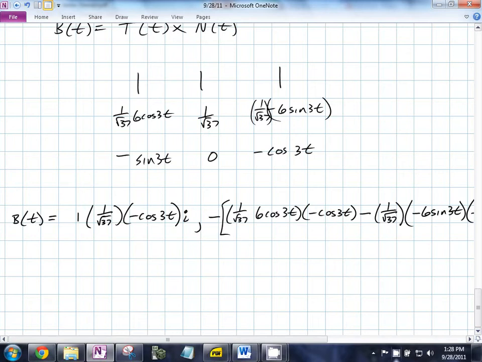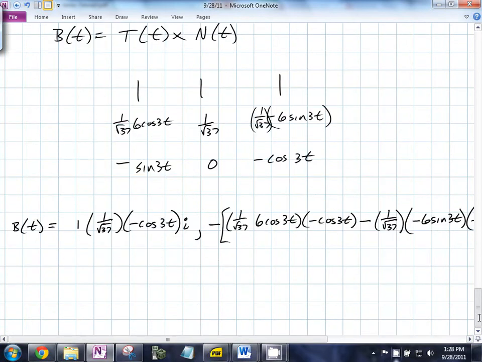If we're going back to writing the equations of these planes, let's look at this for a second. We just found T of t, N of t, and B of t. B of t is not necessarily a unit vector, but N of t is a unit vector because it's called the principal unit normal vector. Why did they say principal? How many normal vectors are there? There's an infinite number. Principal means the primary one, so it's been nominated as primary. Those are unit vectors. So right, I'm going to say this right here. These are unit vectors, and so is this. Unit vector. But what about B of t?